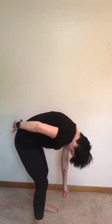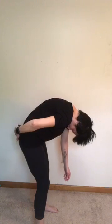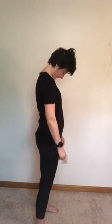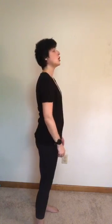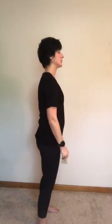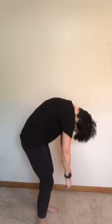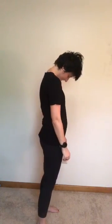Now the roll up that we know, if you notice, I start with my tail and then I follow up to my head. So that roll up is tail to head. Now what if I wanted to do tail to head to go down? I would drop my tail, open up, and my head would be the last to come down. Then I can go tail to head to come up.